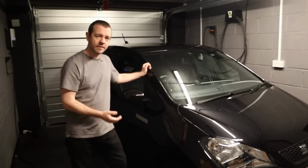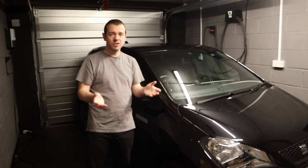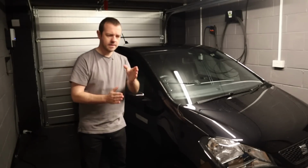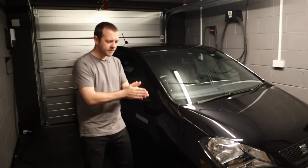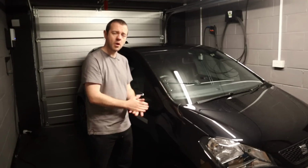The Seat does have the advantage of having only one trim level. So you've nothing to choose really other than what colour you want. So that means it comes with everything. The Skoda, as an example, has 2 trim levels. The entry level has no CCS, no rapid charging. I think that's bonkers. Why would you do that? So you have to get the top trim level Citigo to get that rapid charging, which means that you're looking at about, again, £2,000 more than this.